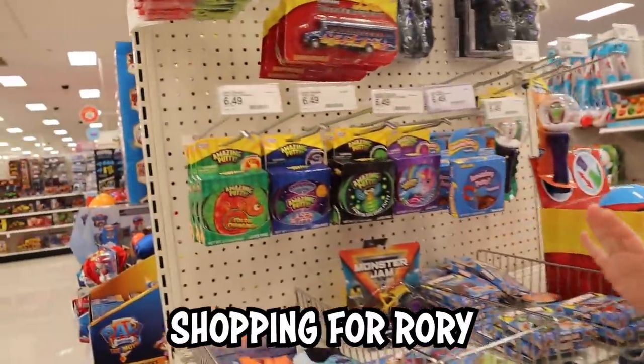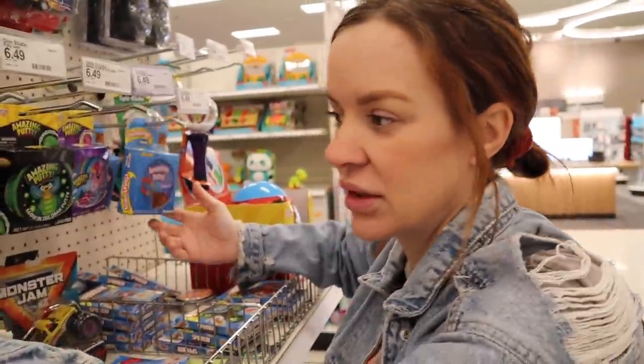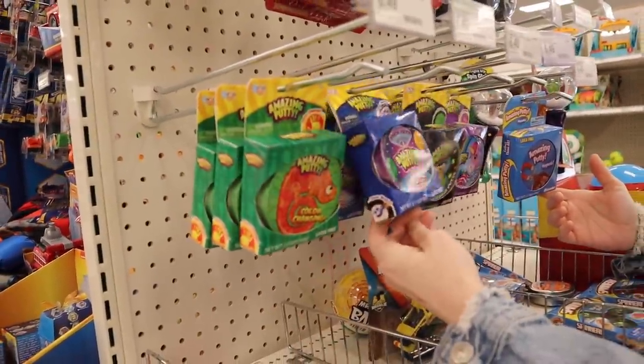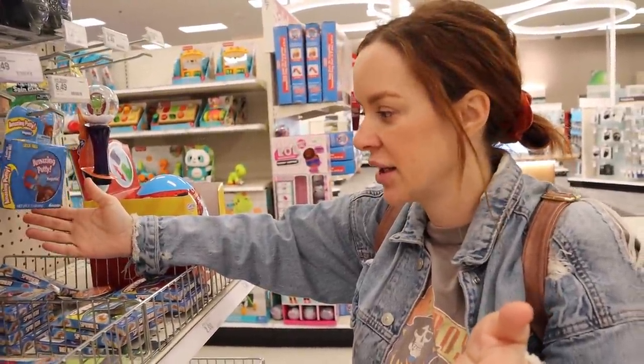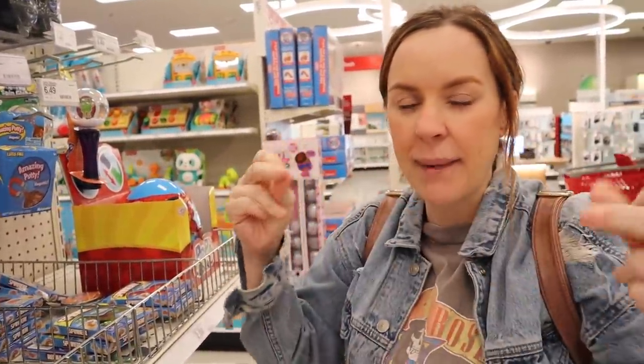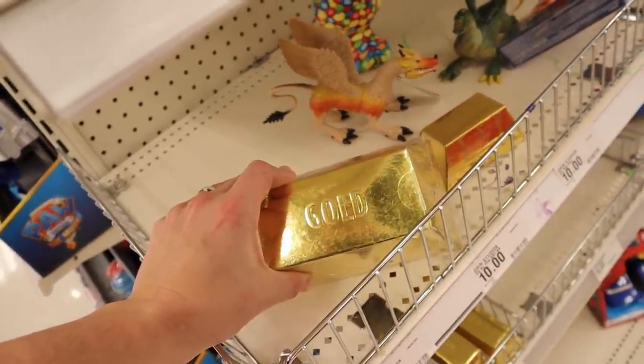She wanted putty. Okay. But I don't know what colors. They're like color changing, laser putty, glow in the dark. I don't know. This is harder than I thought. I thought we were gonna be bang bang in and out. Yeah, I did too. What about gold? Is that yellow? Close enough.